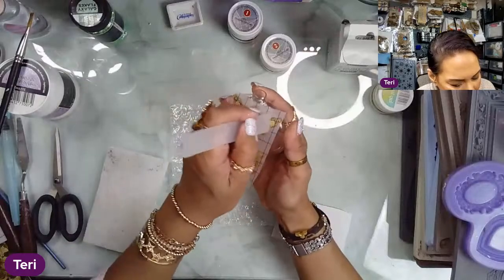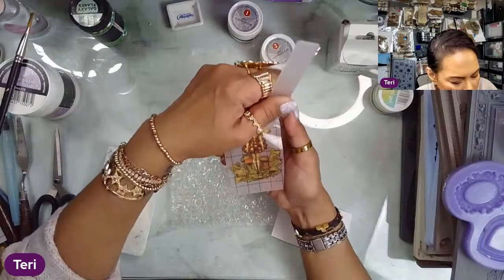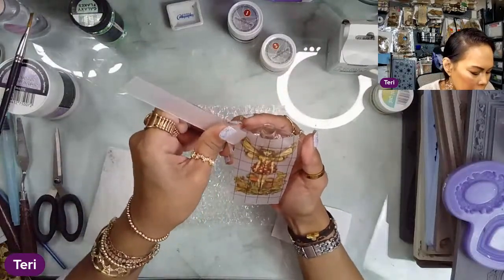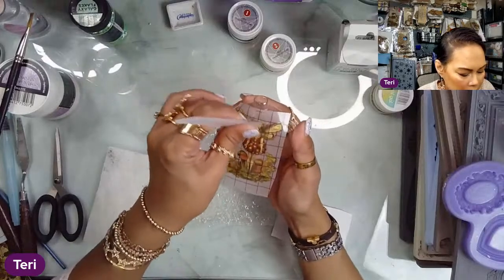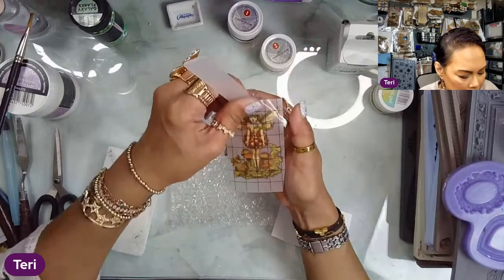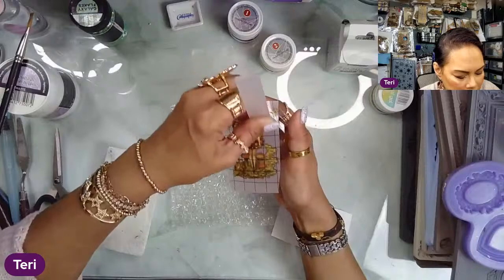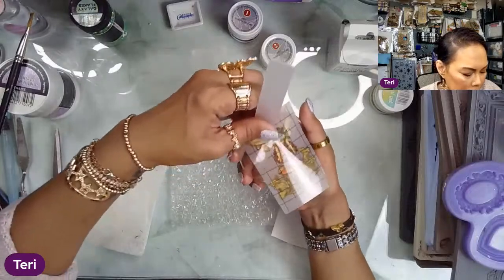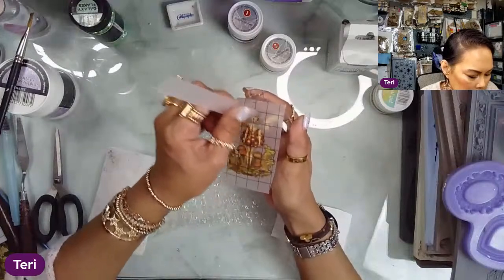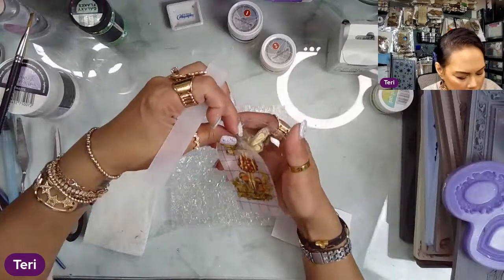Because then what I was thinking is we could do, you know how there's those hat boxes? Like I have the regular circular hat box, or I have the squares, or even a heart. I thought it might be cute to decorate the box and then have the ornament sitting in there, like if you were going to give it as a gift or something. So, you know, something extra. Okay.